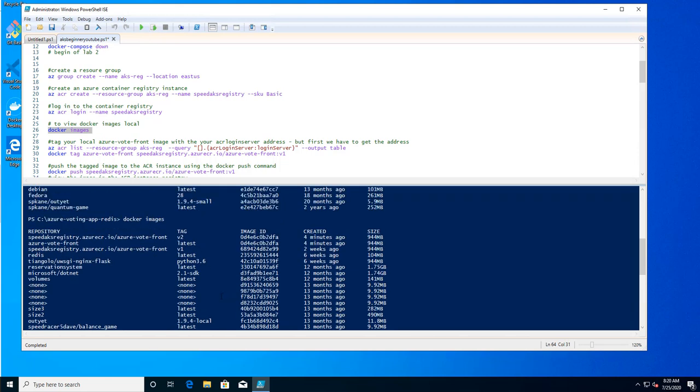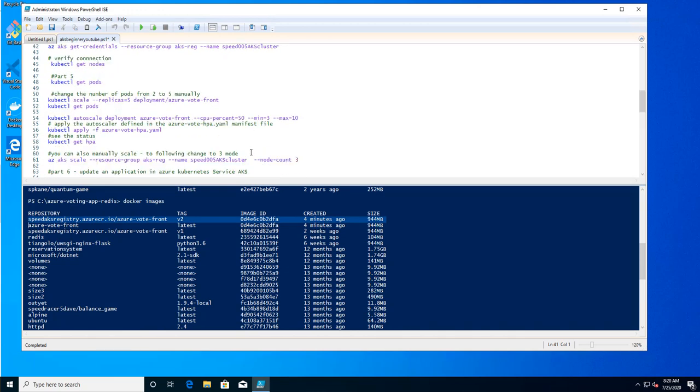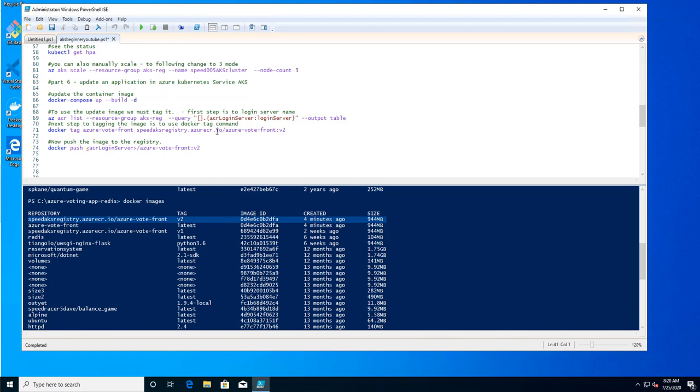You can ignore all those, and we have that one, and then we have our version 2 we just gave, scrolling down to it with the v2 command. So that's why it has v2. So that's pretty exciting. Now what we want to do next is push it into our registry.